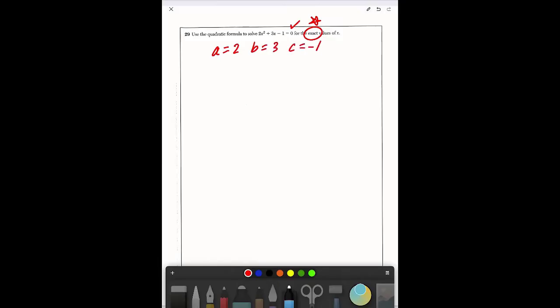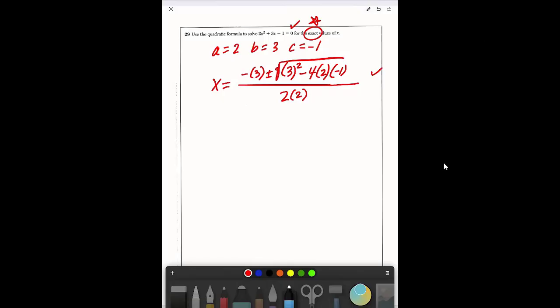-1. Okay. Now, in order to get full credit, you have to show that you know how to plug these numbers into the formula. So this is going to be -3 plus or minus the square root of b squared minus 4 times A times C, right? All of that over 2A, which is 2 over 2. Now, if you do this, you get 1 point. Even if you can't solve it, even if you mess up if it's not exact, but this would be 1 point. You've done what you needed to do with the formula.